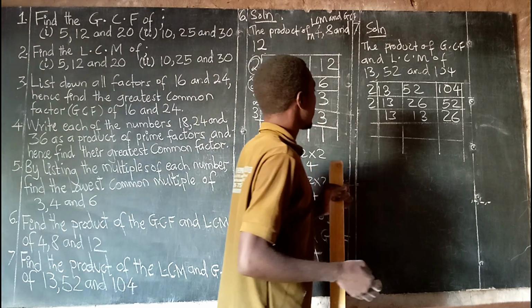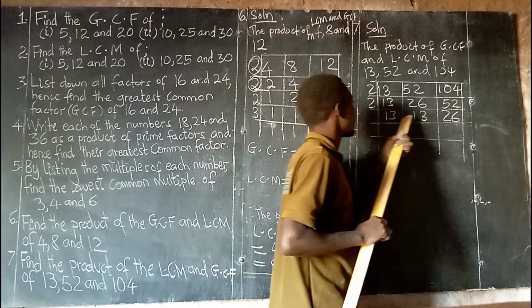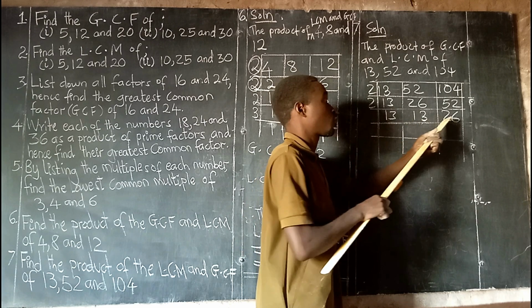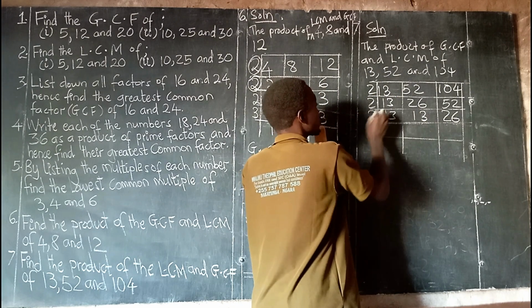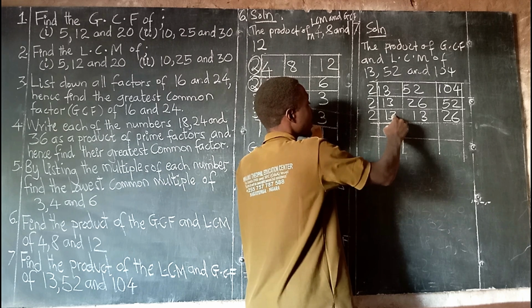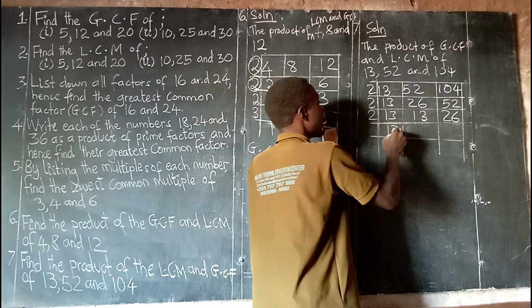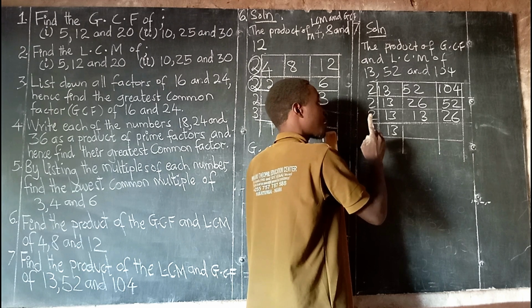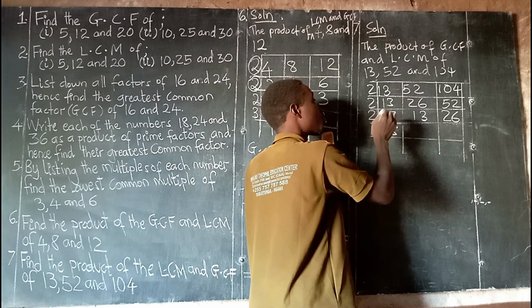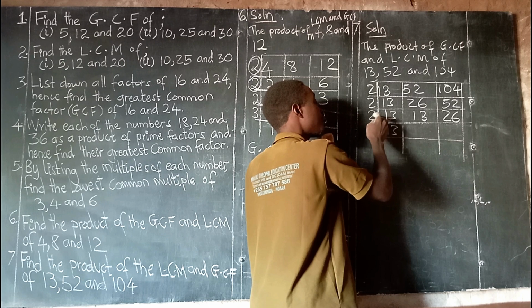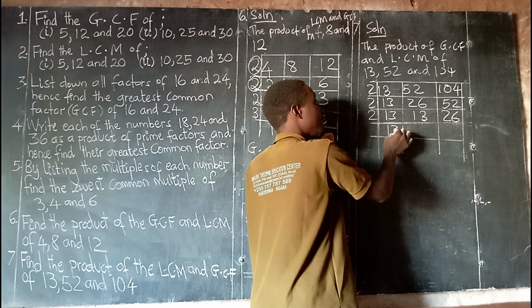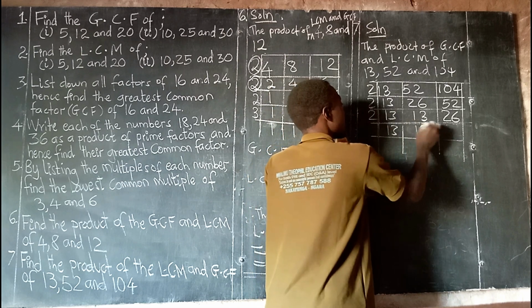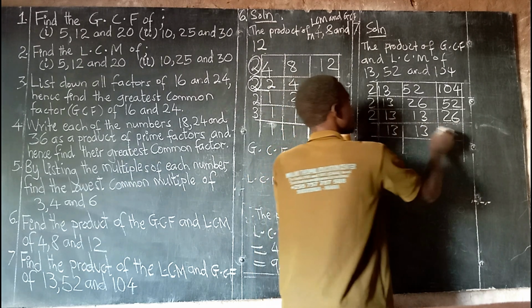Now you can see you have to pass across the 3 numbers. Is there any which is still divisible by 2? The answer is yes. We have 26 here. So the 2 is still being used. Now 13 over 2, we write 13 as it is not divisible by 2 completely. Remember, I have told you that if the number is not divisible completely by the divisor, you have to write it as it is, as I have done here. 13 over 2 means the same 13. 26 over 2, you get 13.